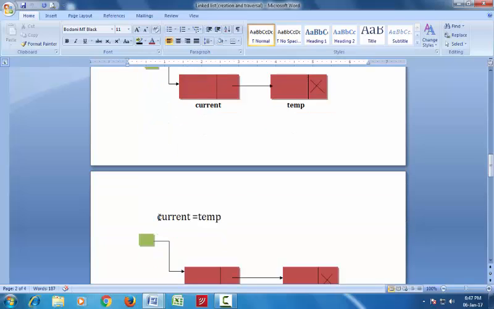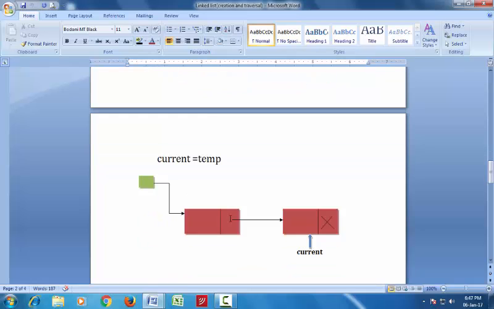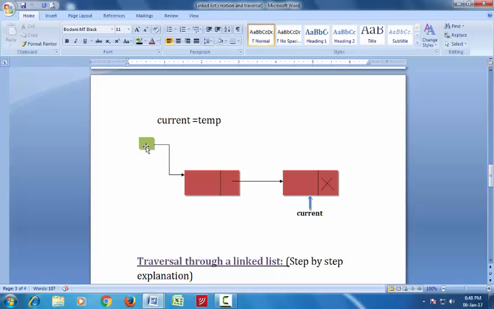So we are assigning current the same value as temp, that is current equals temp. Now the scenario will be like this. This is root, it is pointing to one node, and that node is again pointing to the newly inserted node, and that currently inserted node is being pointed out by our current.